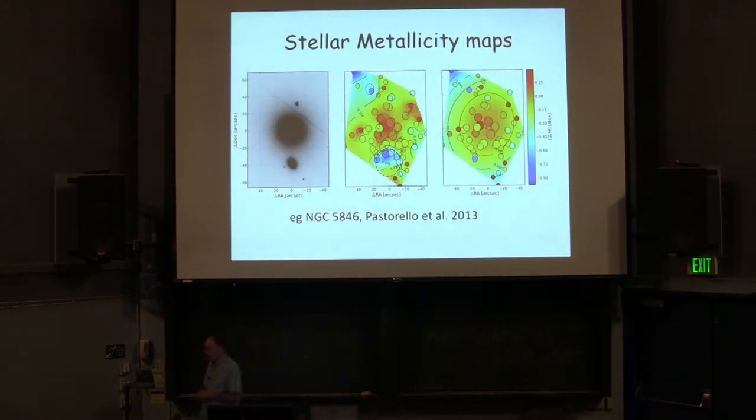Here's one of our results for stellar metallicity maps. On the left you've got the Digital Sky Survey image of NGC 5846 and the little galaxy below it. The next map, the little circles represent the slits that we have from DMOS and they're color coded by metallicity. We actually observe a spectrum and get the calcium triplet lines, and the calcium triplet's very sensitive to metallicity, and then we convert that into metallicity. So those little circles are showing you individual metallicity measurements.